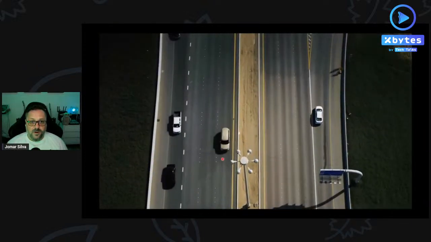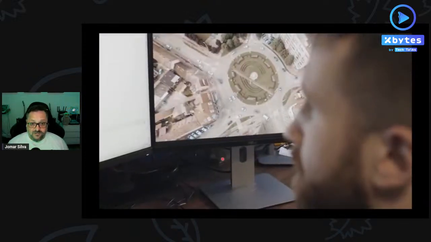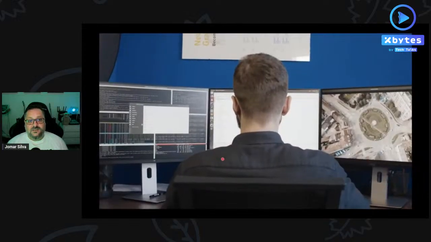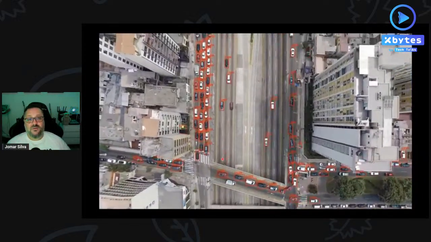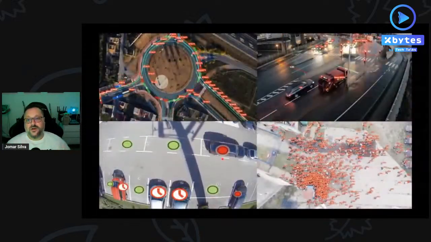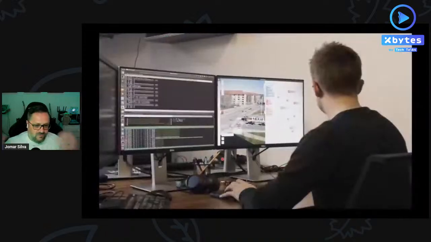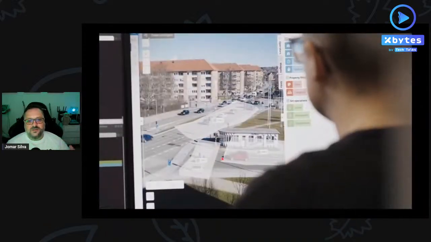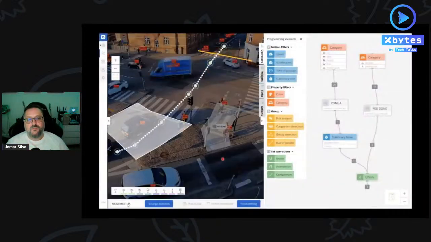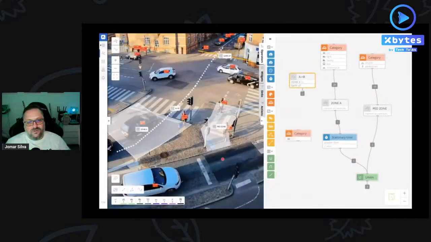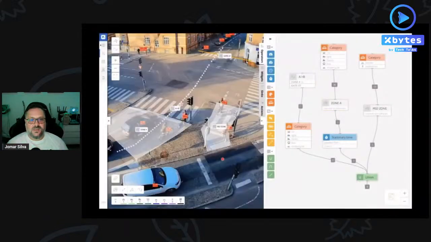This is one example app developed by one of NVIDIA's partners using the Metropolis platform. Here we can see that they are analyzing images coming from drones, fixed cameras, and several different types of cameras. They are measuring and counting cars, people, bikes, and several other kinds of things moving in the city.